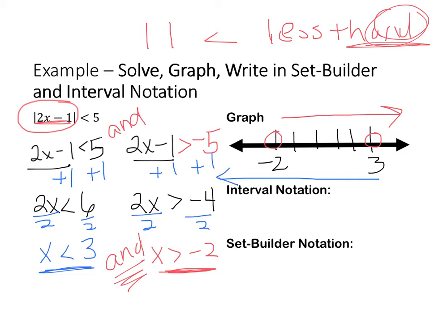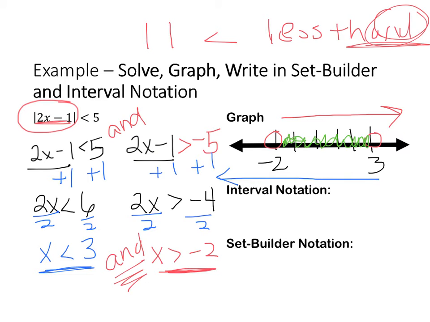Now if I look at these two lines up here, my red and blue line, the only place where they overlap is in between the two numbers. So let me change that color a little bit. So my shading is going to be right here, in between those two numbers, the green there.